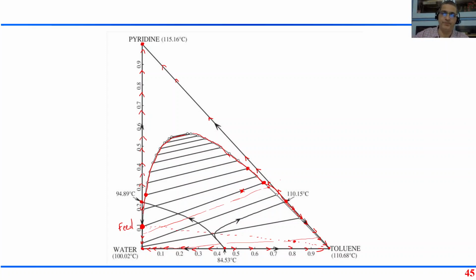But we would like to do this using distillation, because even if I get an essentially pure pyridine and water mixture, pyridine and water form an azeotrope. Sorry, if I add too much toluene, I'm here, I split into two phases: essentially pure water with very little pyridine, and a pyridine and toluene mixture with very little water. But that also I can't separate because pyridine and toluene form an azeotrope, right? So I can't separate them easily. So I need distillation, right? So think about how you would do it using distillation.